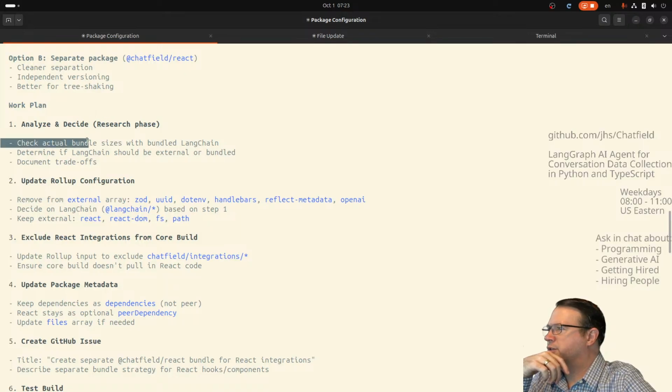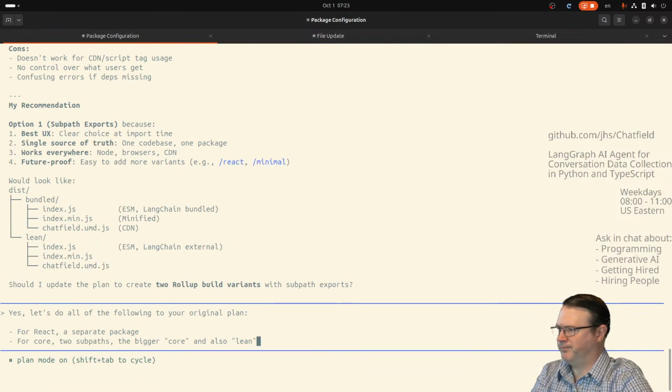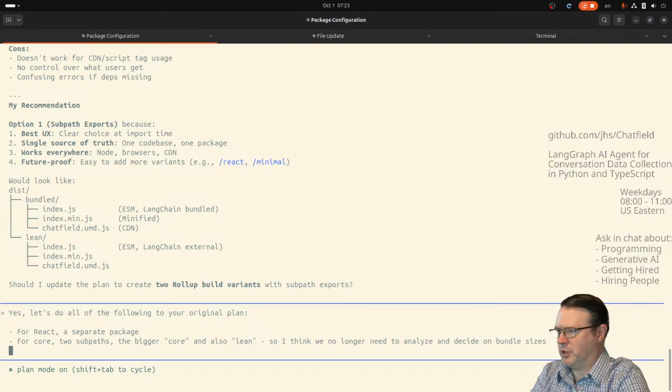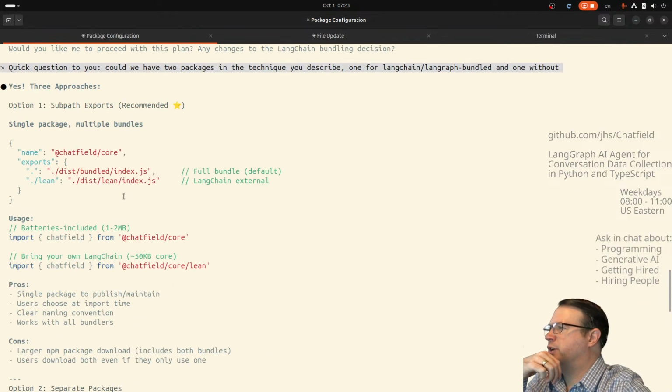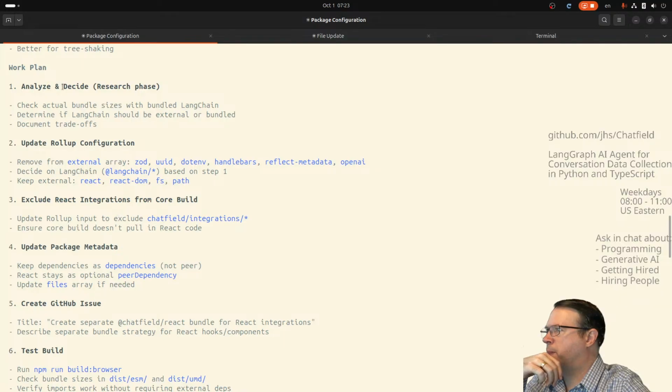I don't know this, analyze and decide. Check the bundle sizes. Determine if LangChain... Okay, so we no longer need to. Okay, so that's great. So now we will not analyze and decide. We will remove from external. We decided LangChain. We decided React.